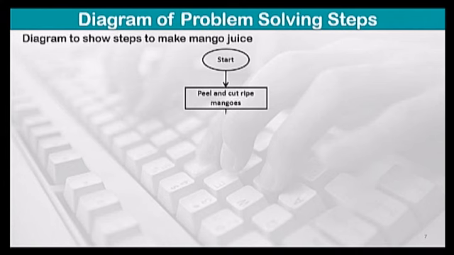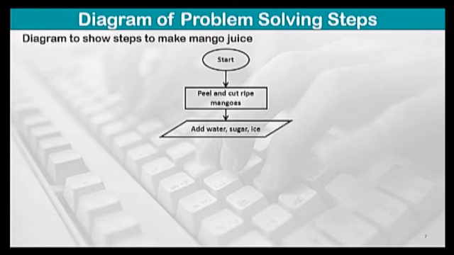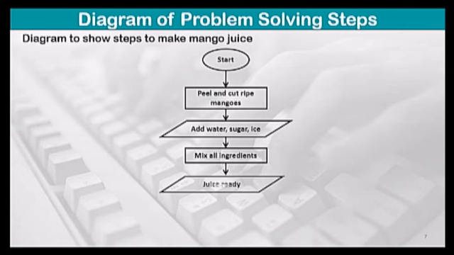Then add water, sugar and ice. The next operation is to mix all the ingredients. Here we are. Our fresh mango juice is ready. Our problem is solved. Look at the diagram carefully.